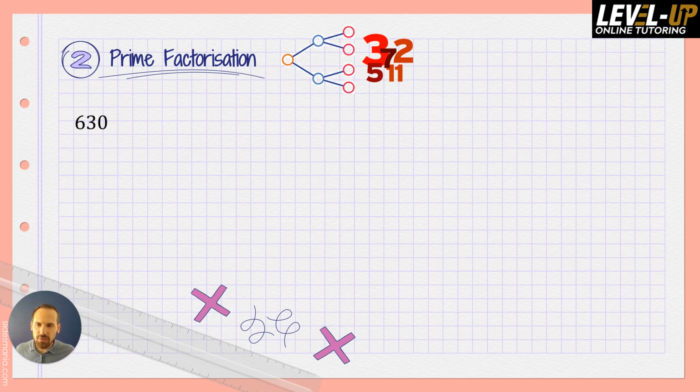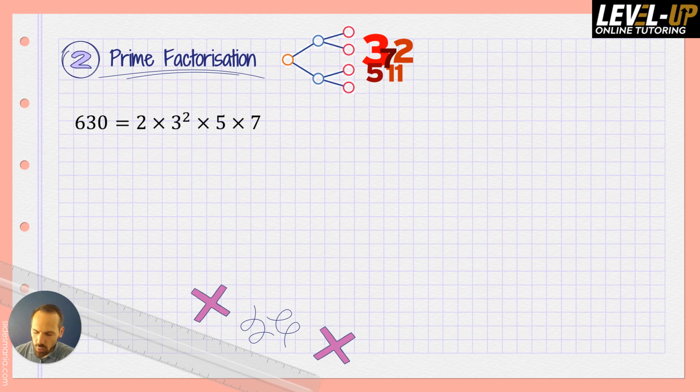So say if we have a number like 630, the prime factorization would look something like this, where you see 2, 3, 5, 7. These are all your prime numbers. So you've basically broken this number down into factors and then broken those factors down into their factors. And you keep doing that until you're left with numbers that you can't break down any further. Those are your primes. Primes can't be broken down any further. And so this is basically 2 times 3 times 3 again, hence the 3 squared, times 5 times 7. And that gets you to 630.